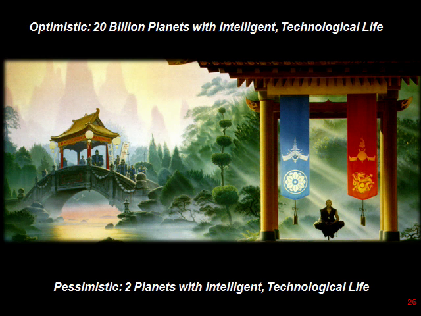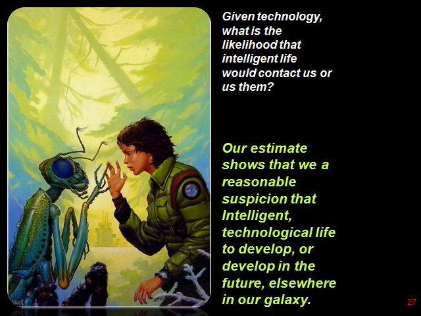Of course, the technologically advanced life on the other side of the universe we don't have access to, because even if they're creating radio signals, the amount of time it would take for those radio signals to travel to Earth is fantastically large, and we wouldn't have received those signals yet. So if that technology exists, what's the likelihood that they're going to contact us or us them? The fact of the matter is that our estimate shows that there should be technological life around somewhere, but we have seen no evidence as of yet of the existence of any technological life. And that's not to say that we're not looking.